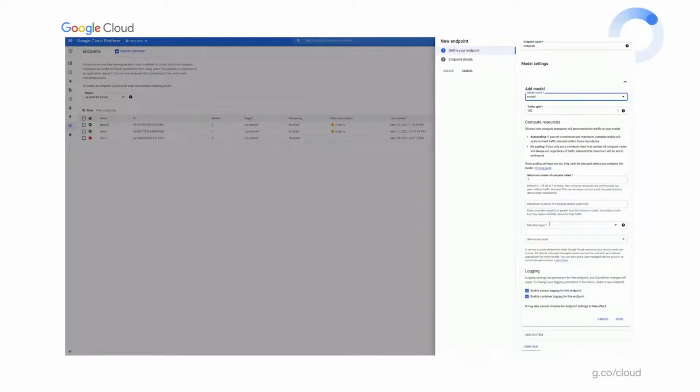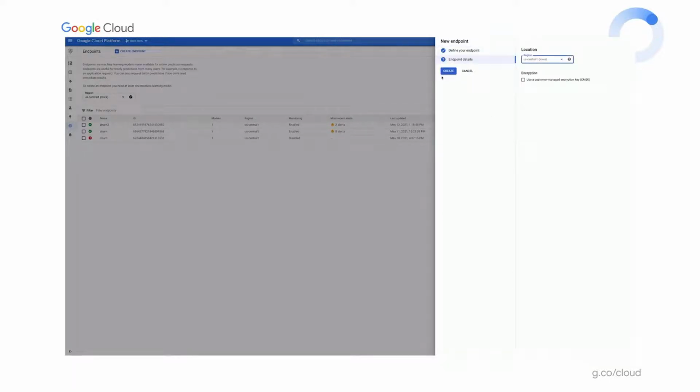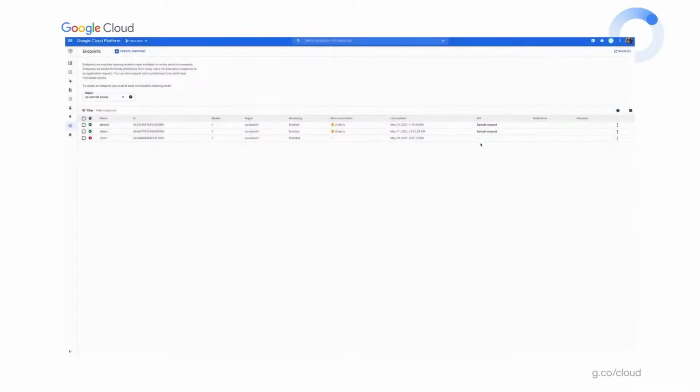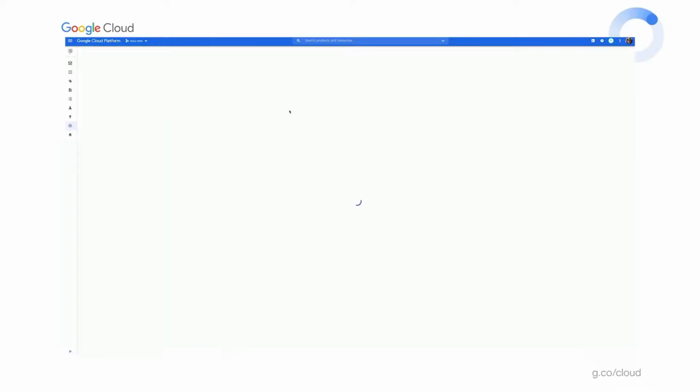We can give lots of information about how we want the computing to be done. One required option is the machine type. We'll choose N1 standard 2, click continue, and then give it again the location and create, and now it's going to create an endpoint for us. This takes a little bit longer, but it's not too bad, and I've already done that for our model. The one I'm going to use in the further examples is called churn2.